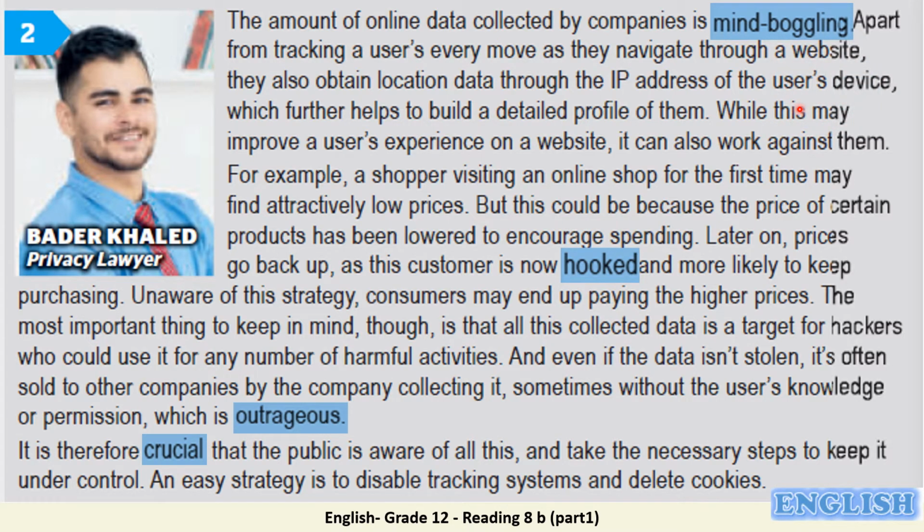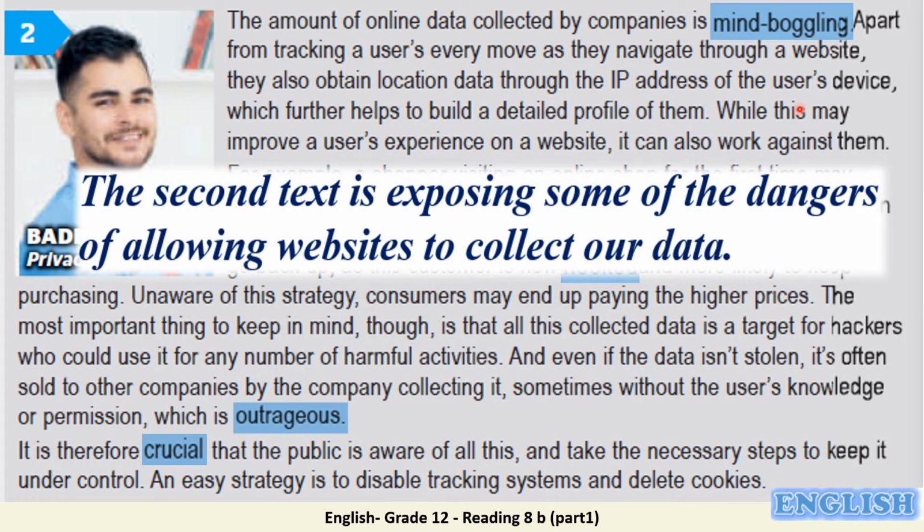Hello again. Now, what the main idea is, you know? Oh, here it is. This paragraph exposes us the dangers of allowing websites to collect our information. What happens? Those websites, through their cookies, of course, remember, can easily track us, track our every move. They can even know our location. Through what? Through the IP addresses of our iPhones, our mobiles.